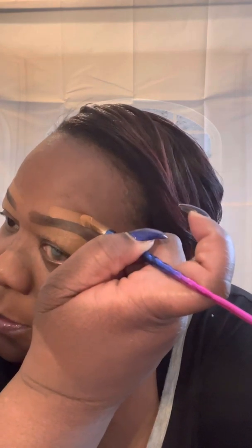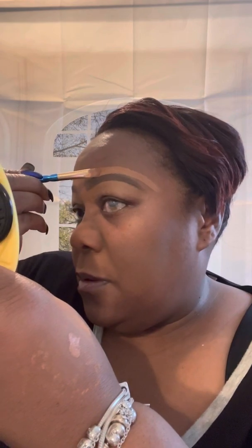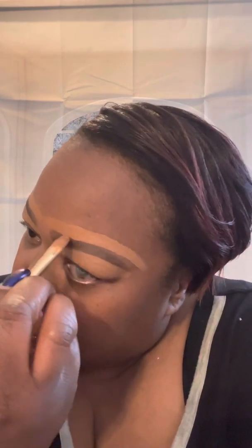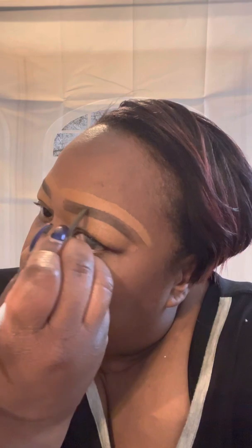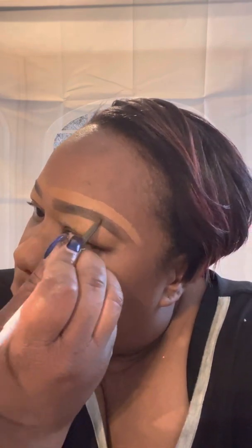I know it looks crazy, right? I know my hand is probably in the way, but it's the way I have to position because I can only see in certain angles. And then if I mess up, like I just did, sometimes I just take a smaller one. You could take the same one, but the one that I'm using is a little wider.